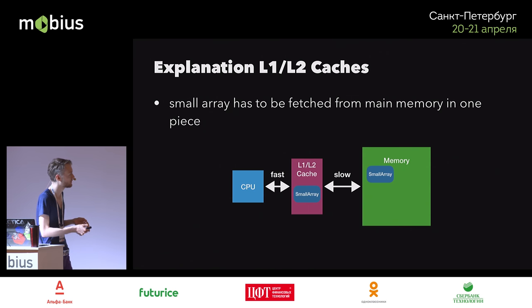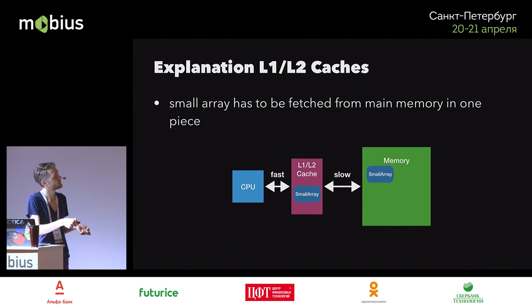So basically, you have your CPU, and on your CPU, directly on the die, in the hardware on your motherboard, there is a little bit of memory, which is called level one, level two cache. Sometimes there's a level three and a level four cache. The point is just that inside of your chip, there's a small memory which can also store data. And then there's this long line going all the way over your motherboard, where little lines are connecting to the main memory, to the RAM. So this would be the RAM, and this is inside of your chip. And the chip asking the memory, hey memory, can you send me this small array here? This takes a lot of time to do.